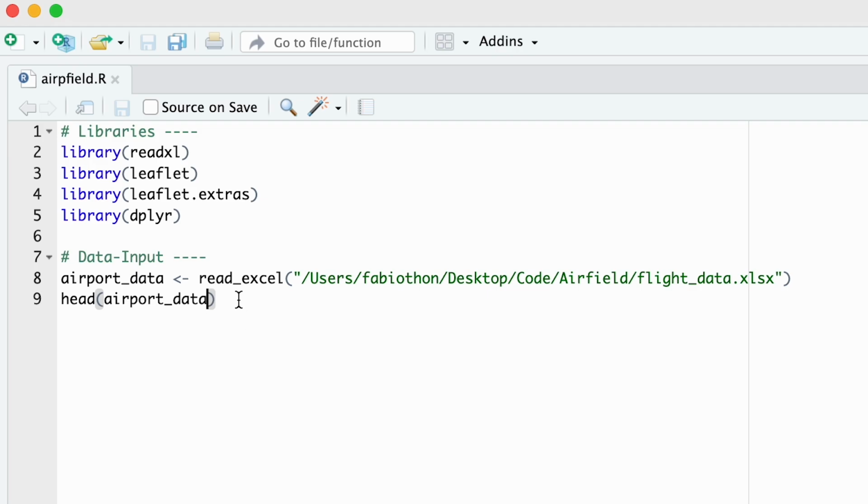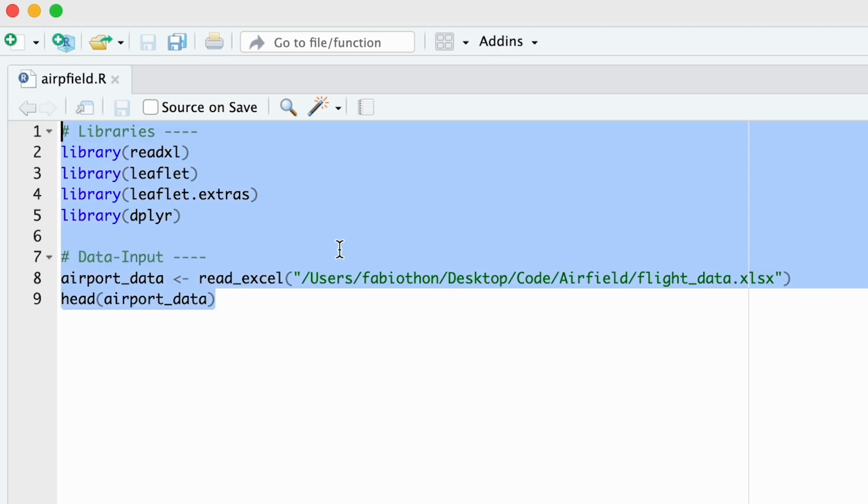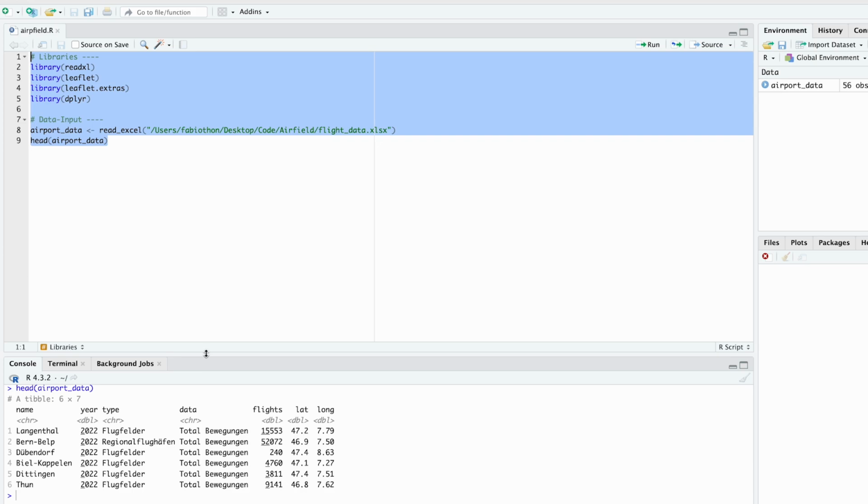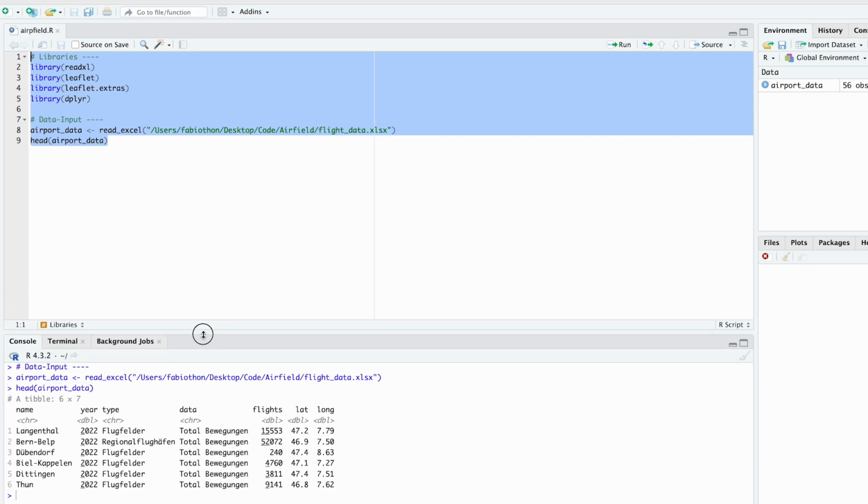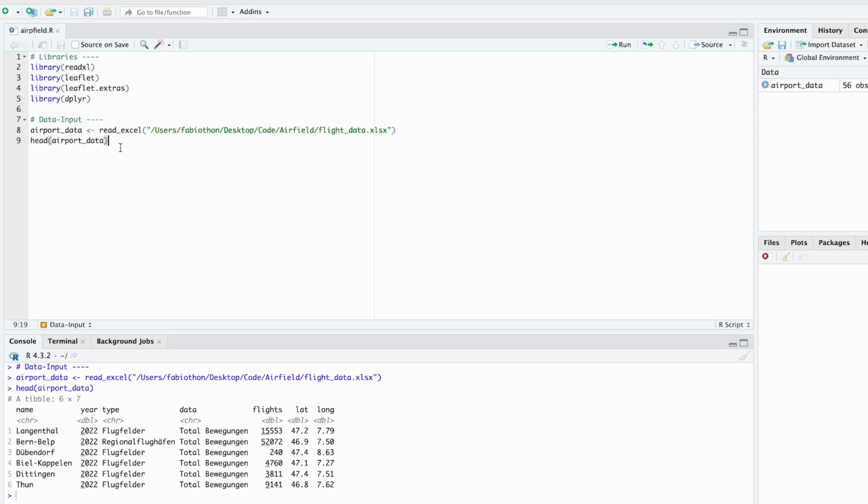So let's get back to the screen, and here when we run this code, you can see down below in our console that the data was imported. Head is basically a function, and I think I already said that in another video, where you can see the first rows of the dataset.